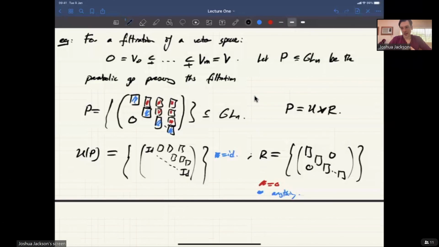So the brief point of this is that if you're in characteristic p, you can still make everything work, but you just have to be a little bit more careful about what you mean by reductive. And a couple of the proofs are slightly more annoying to do as well. But yeah, I'm not going to be getting into that. One other thing that might be worth saying, if people are more differentially minded, then you can also think of reductive groups as taking a compact Lie group and taking its complexification. That's another characterization of reductive groups, which is a bit more related to things like symplectic geometry, which I'll briefly touch on in future lectures.